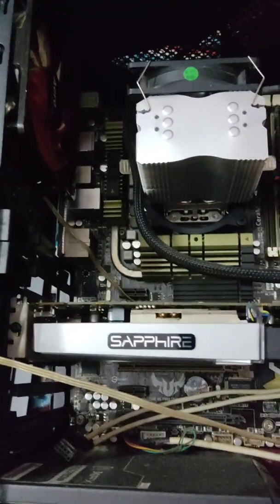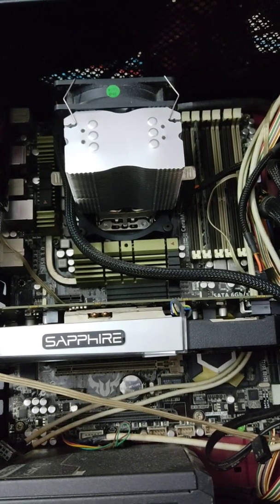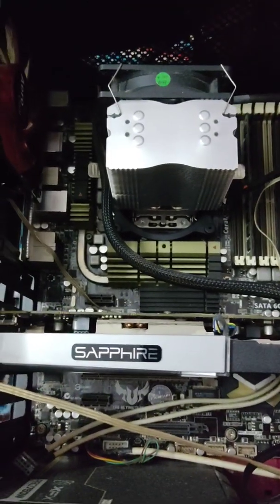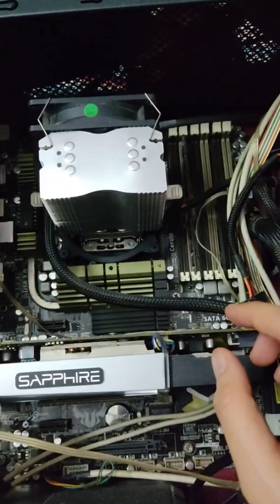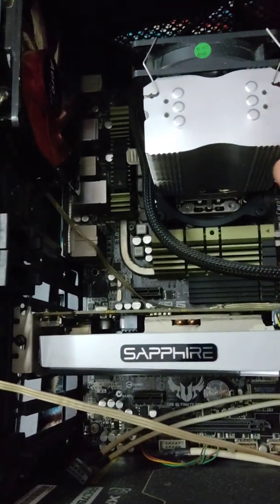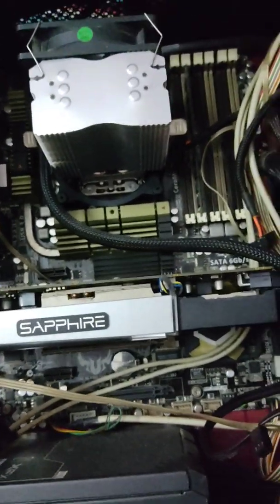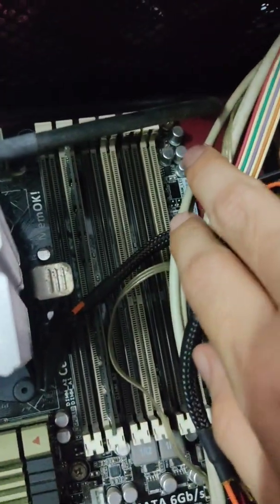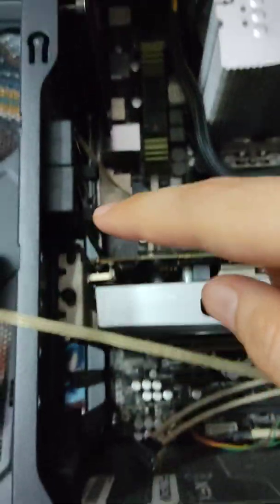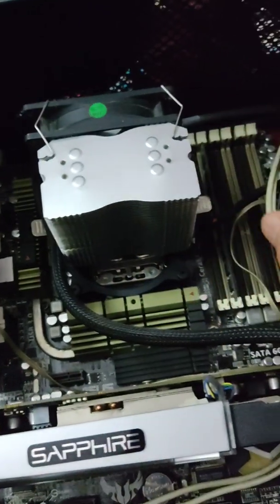Okay, now let's go to the second component. Let's go to, I would say, the backbone of our PC. You can see that all of these components, all of them, are connected to a single board. You can see, let's say, the fans and the graphic cards are all connected to the same component, which is the motherboard. These are the boards. All of this is connected to the same board. So this board is what we call the motherboard.